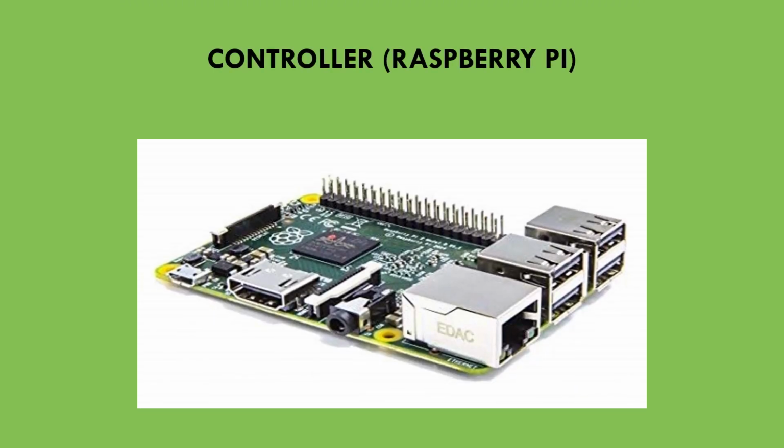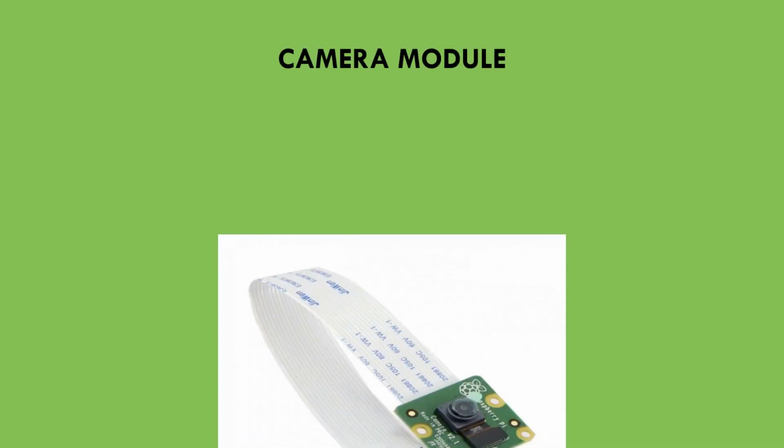The Raspberry Pi is a low-cost, credit card-sized computer that plugs into a computer monitor or TV, and uses a standard keyboard and mouse. It is a capable little device that enables people of all ages to explore computing, and to learn how to program in languages like Scratch and Python.